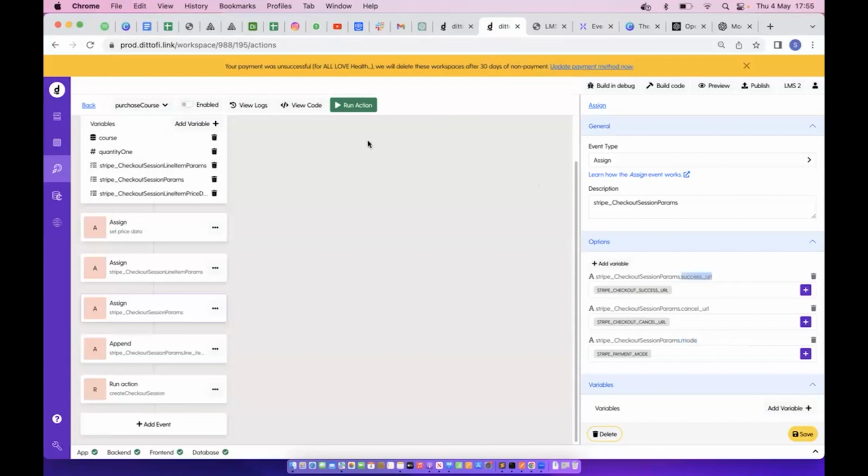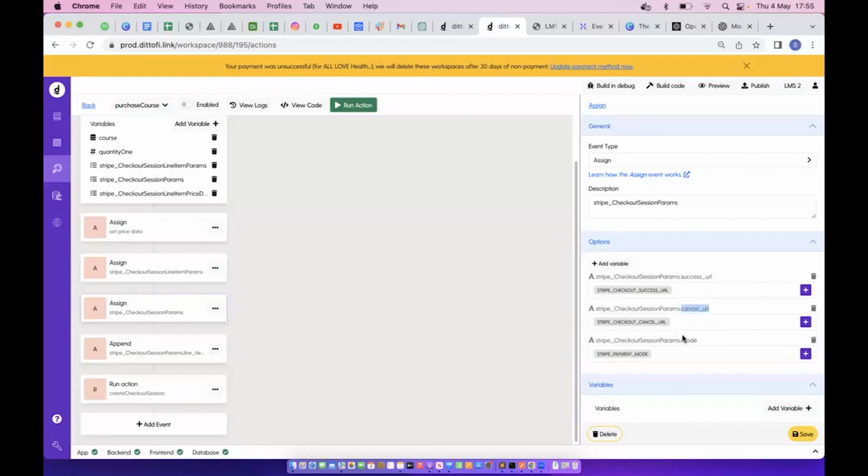So when I run this particular action, it's going to create a Stripe checkout page for me that I can then go and fill in my bank details with. And when I complete that and make my payment, it's going to redirect me to some URL. And that's what this checkout success URL is all about here. And if I cancel my payment halfway through, it's also going to redirect me to my URL. So that's what this cancel URL is here.